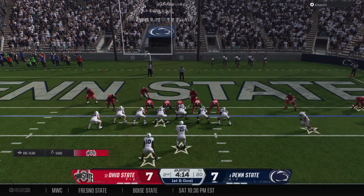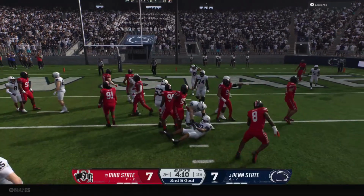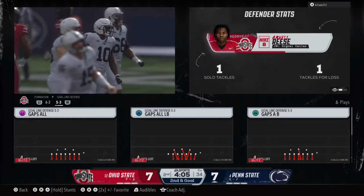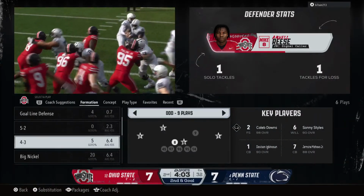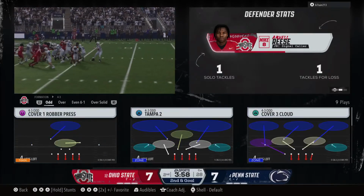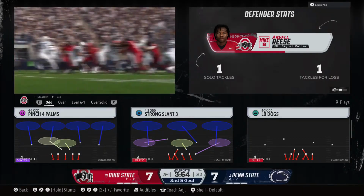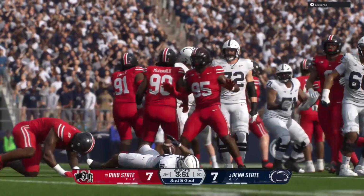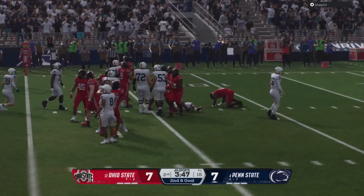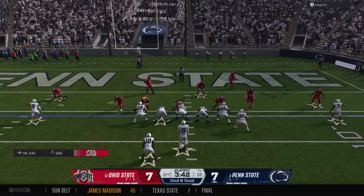And they're moving the receiver now before the snap. 1st and goal, they'll try to run it in. And he goes nowhere. Stopped cold behind the line of scrimmage. Well, it is tough to run the football inside this 5-yard line. Give all the credit to that defensive line, eating up those linemen, allowing the rest of the defense to fly to the football for that short loss. Ball back at the 6 for 2nd and goal off that loss.